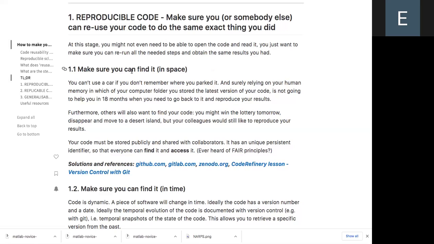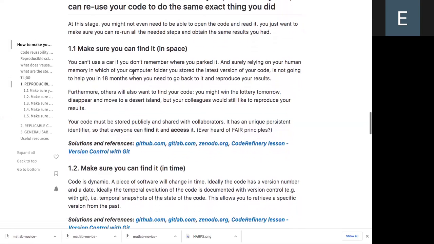But of course, it's this kind of knowledge that you come across if you start working with code, because you see other people using these tools. So the first thing, and here I mention the FAIR principles, very briefly, in case you don't know what the FAIR principles stand for. Usually they are referred to for data, but they can also be thought of as applying to methods and to code. So F is for findable, A is for accessible, I is for interoperable, and R is for reusable.